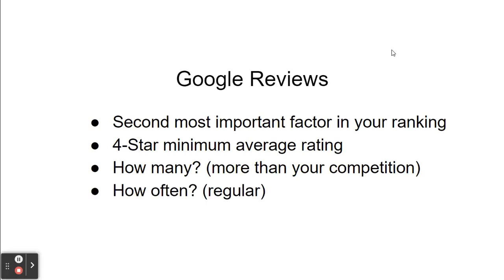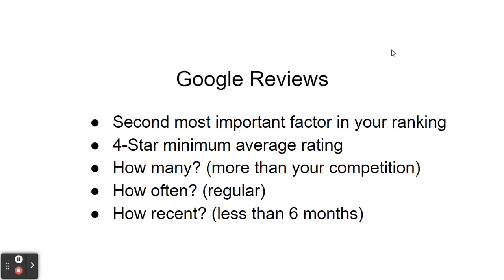How often should they be coming in? Just on a regular basis. Google doesn't like to see too many reviews coming in all at once and then nothing for months. They just need to be coming in at a steady pace, which just means that you need to be requesting those reviews on a regular basis. How recent should they be? Well, reviews tend to get ignored if they're more than, let's say, 6 months old. Google tends to ignore them, and of course, people ignore them. I personally will only look at recent reviews because I know that things change over time, and an old review really doesn't mean a whole lot.